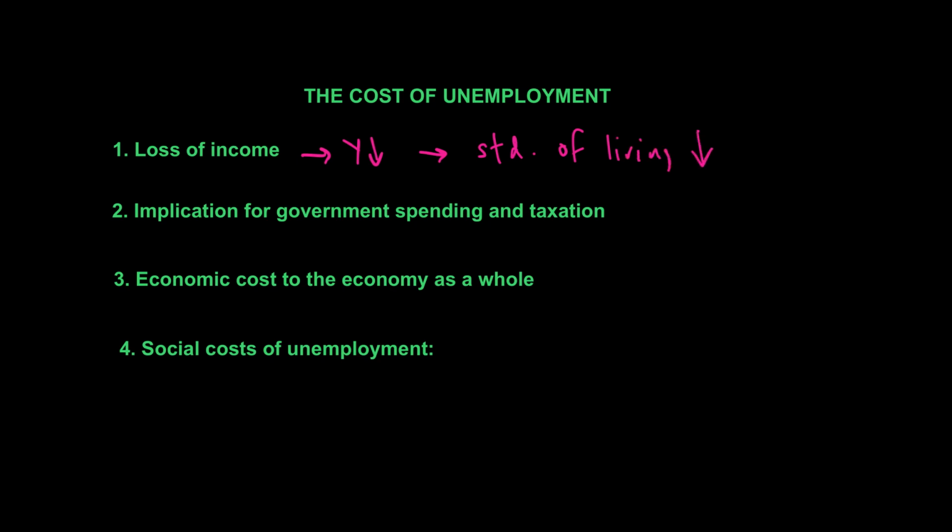The second implication when it comes to the cost of unemployment is that there will be a rise in government spending because unemployment is going up. When unemployment goes up, there has to be more unemployment benefits. So that's one thing. At the same time, tax revenue will fall because people are out of jobs, so there will be no income. As a result, tax revenue will fall, and we can look at a situation where T minus G will be less than 0, or what we call a budget deficit taking place in an economy.